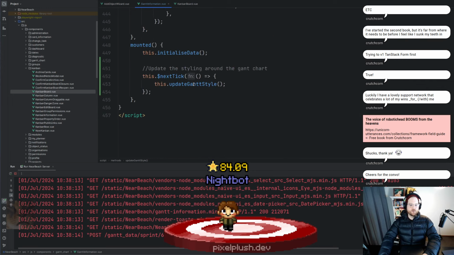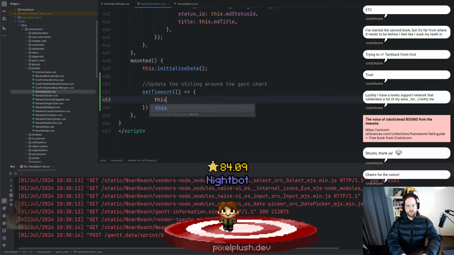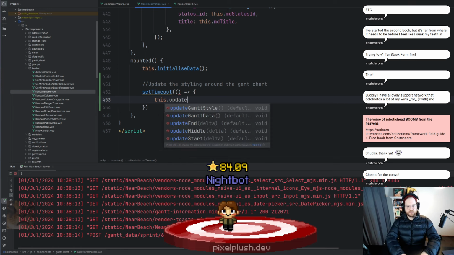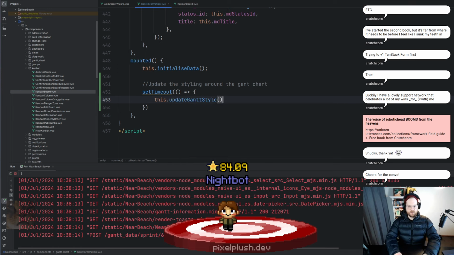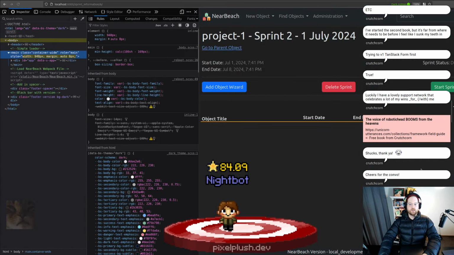So another thing we've got to do is this needs to wait. this.setTimeout. No. setTimeout, this.updateGanttStyle, and we're just going to wait 100 milliseconds. That should be fine. So if we reload, oh, I didn't do it properly.